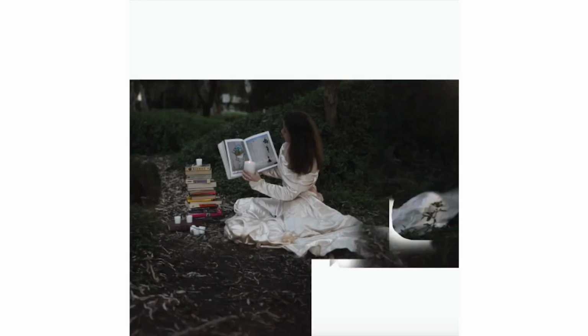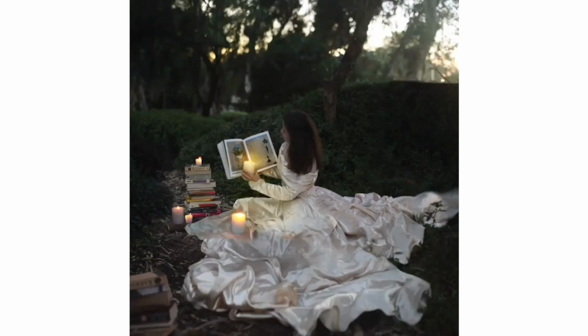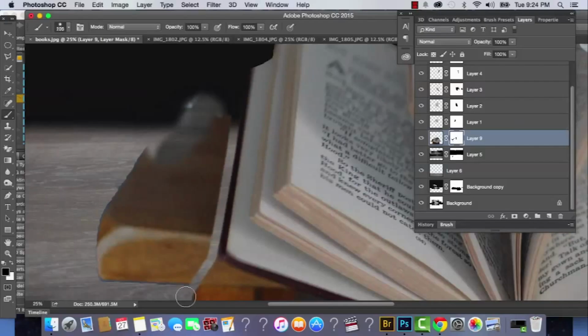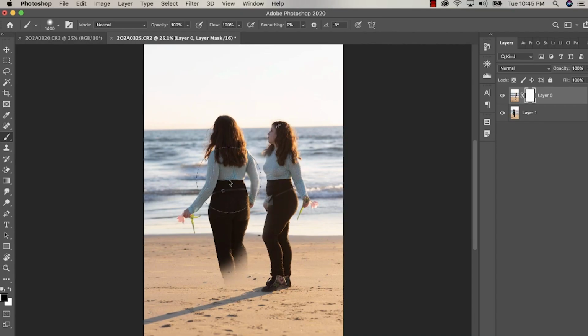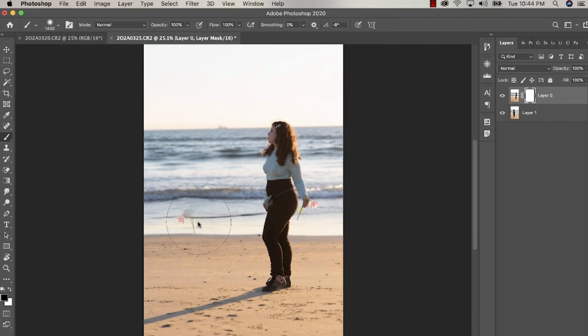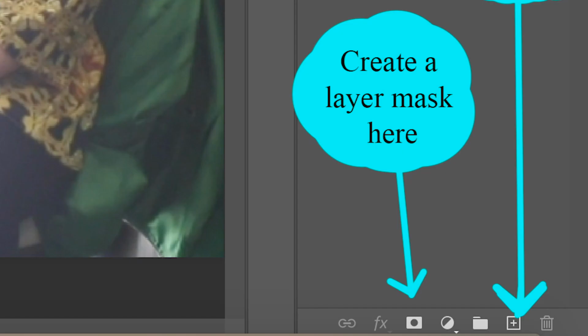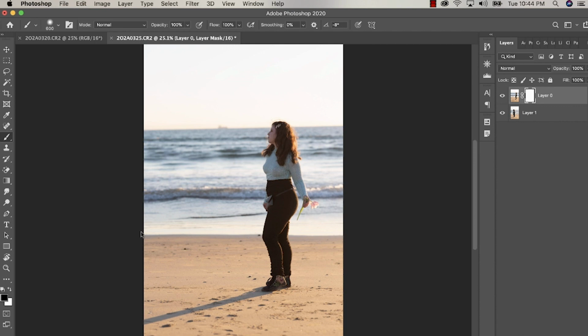When it comes to compositing and masking layers, it's all about the brush tool. The brush tool is meant to paint on your image and also to erase part of your image when the layer mask is enabled. You need to create a layer mask on a layer by hitting the little circle within the square icon and then select the brush tool to erase and/or paint back in the layer.